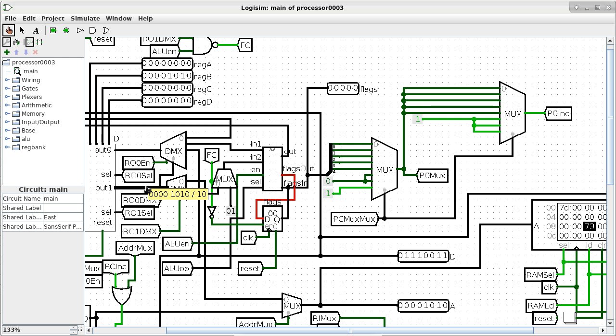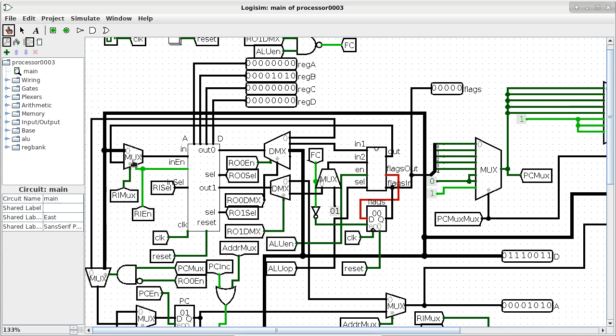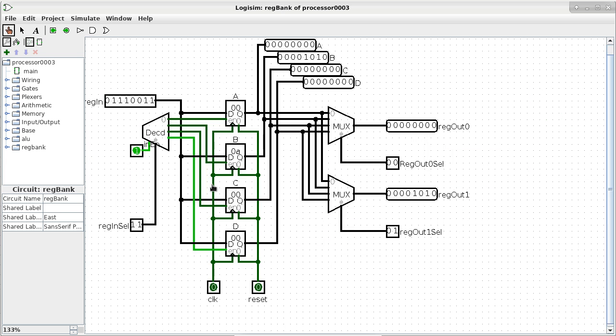Is that okay? What are we doing with the data pin? The data pin goes all over the place, so we are looking at things that are enabled. This is enabled. So that means the data pin is going through the multiplexer. We know that it's going through this multiplexer because RI mux is a 0. We know the multiplexer is enabled, so it's going into the register bank. Right-click on the register bank. So now we can see the 7.3, which is the content at the location where register B is pointing to, is coming in as register input.